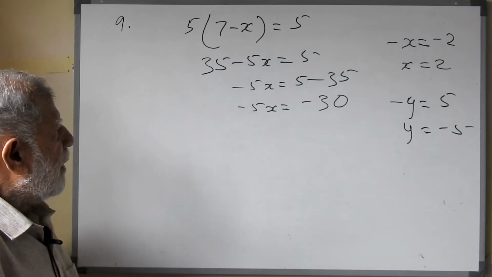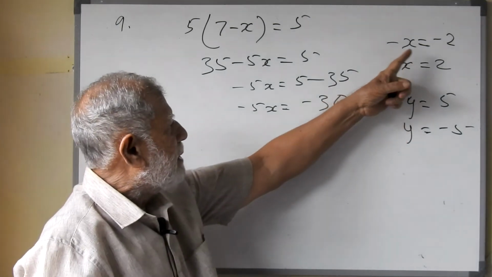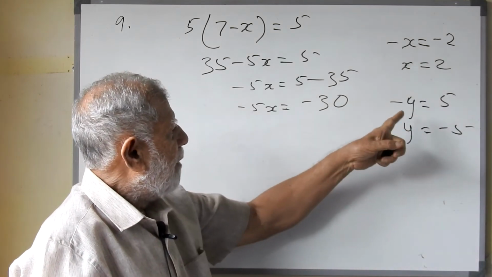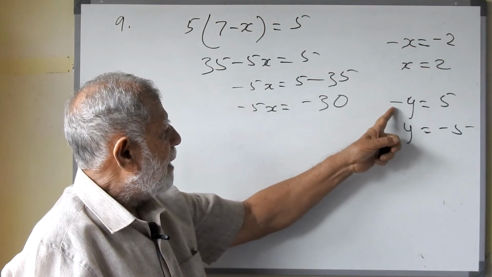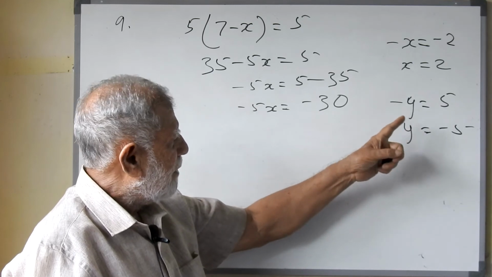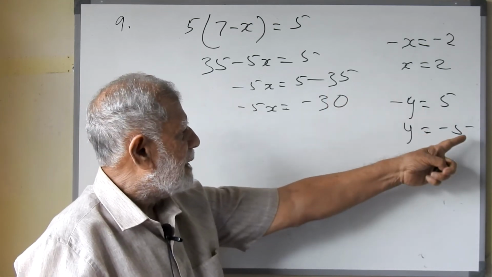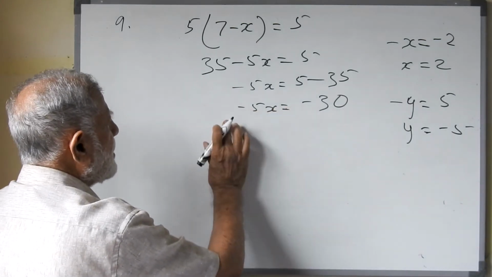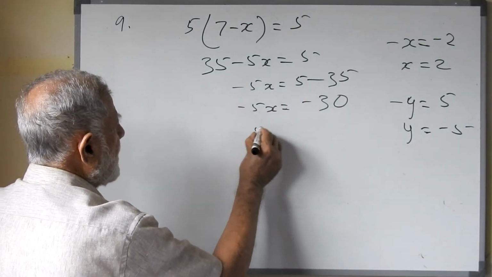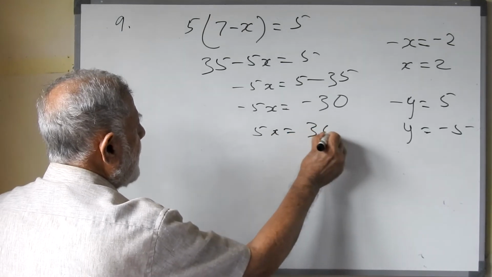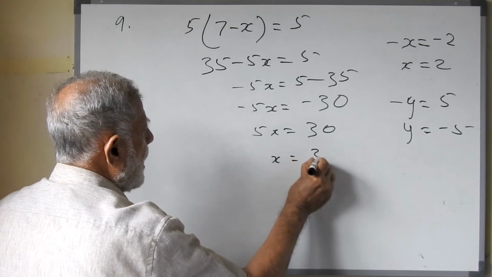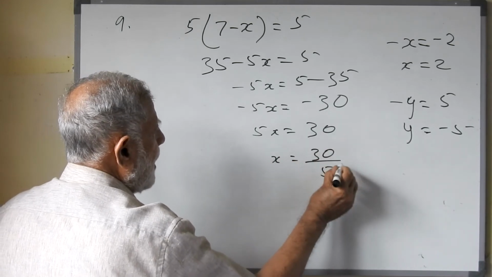So that when you come across this, you don't get confused. When there are minuses on both sides, they get cancelled and become plus, x is equal to 2. When minus is on this side, if we multiply both sides by minus, we just think that we bring the minus onto that side. So y is equal to minus 4. Here also we have minus on both sides, so they get cancelled. So 5x equals 30, therefore x is equal to 30 divided by 5, that is equal to 6.